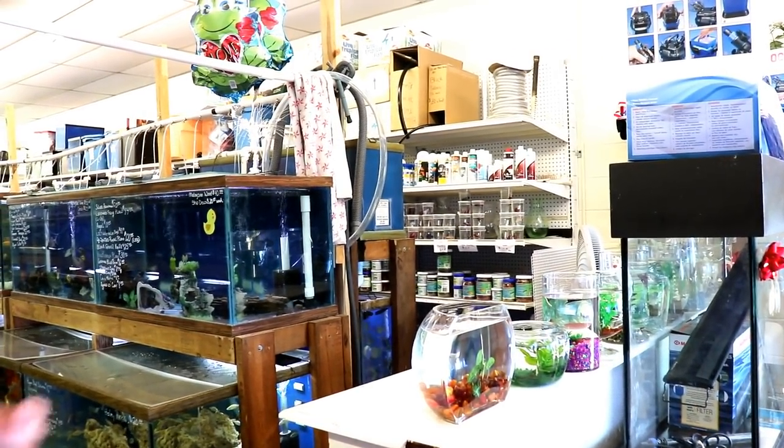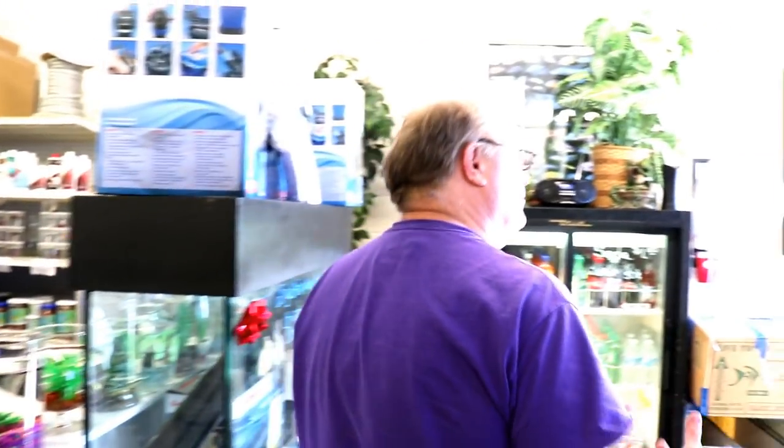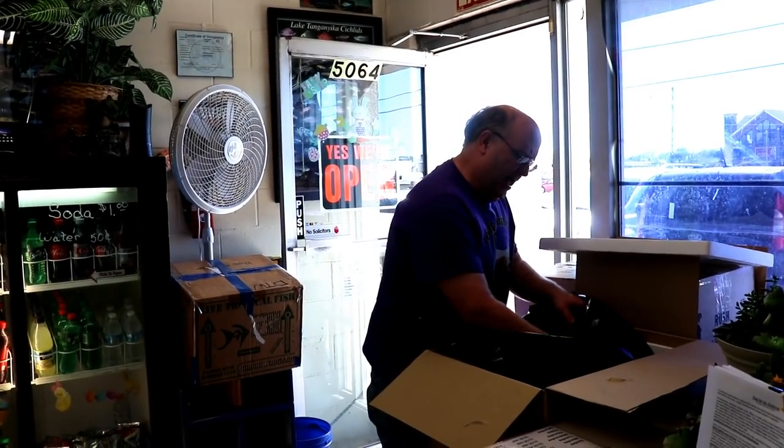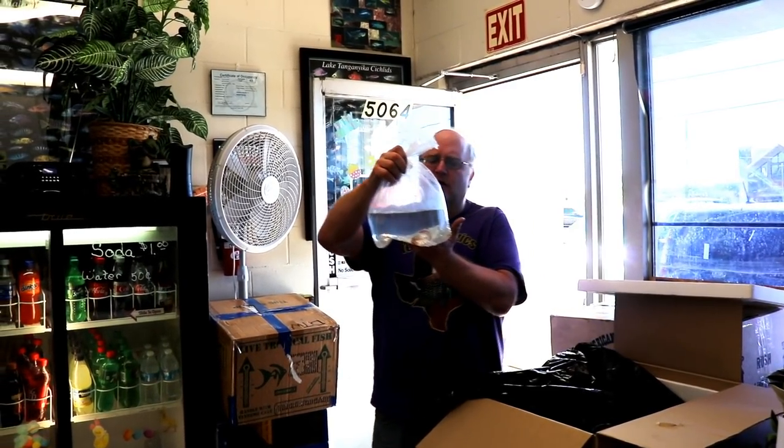Also, they have the real great color, but they have just so much personality to them. Everything acts so different from each other, but you get some really funky stuff out of Lake Tanganyika that you don't see anywhere else. But a lot of the fishes really don't like each other. There's so many fish that you cannot mix with anything else in the lake. You start getting some of the sand sifters and they just don't mix with anything. And there's some of them really tough.